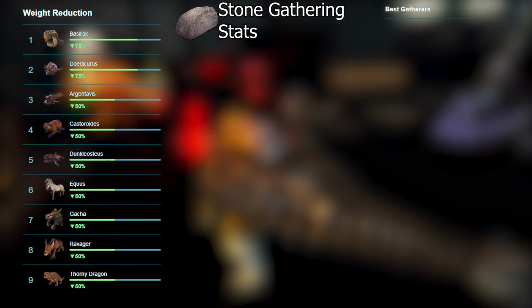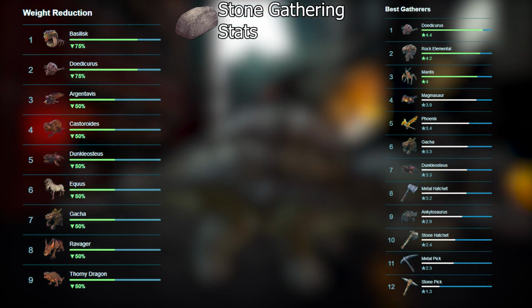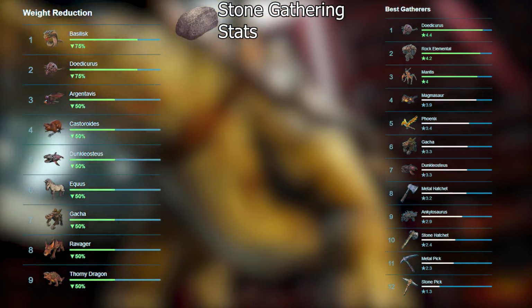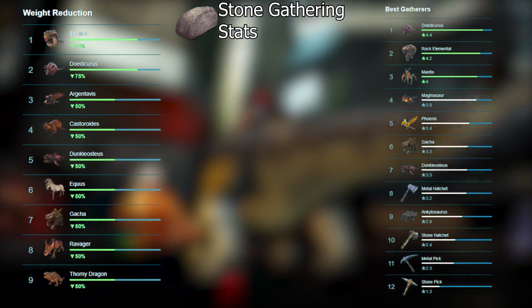Not only do certain creatures take resources for reduced weight, there are creatures that can simply gather more materials per swing than a survivor. These types of creatures are all over the place and handle so many different aspects of resource gathering that you would probably be shocked. I'll share loads of these dinos with you in a future video, so let's move on to tip number 3.